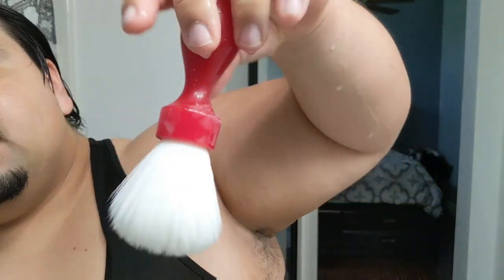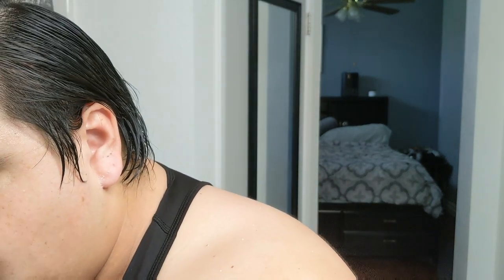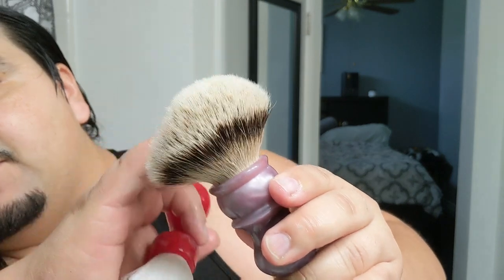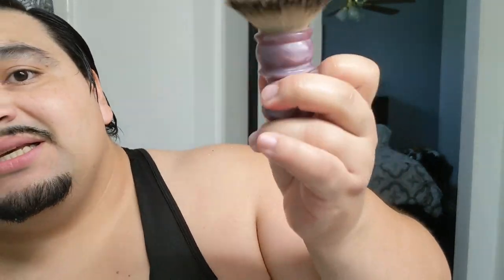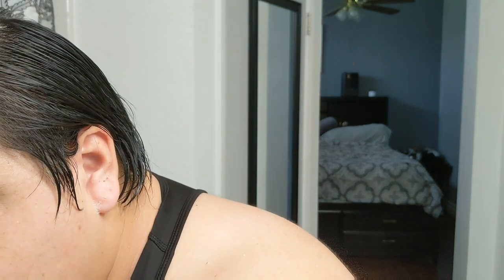And then obviously I will squeeze it out. And since this is a synthetic brush, you don't have to have a hanger for it to be upside down like a badger. If you were to have a badger brush made with badger hair, very soft, very nice. But obviously a badger had to get shaved for this to happen. And this is a man-made fiber.